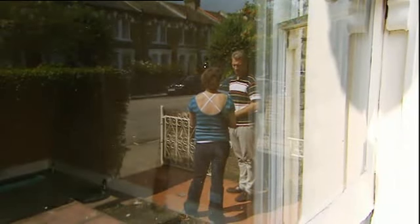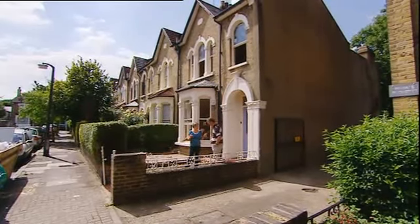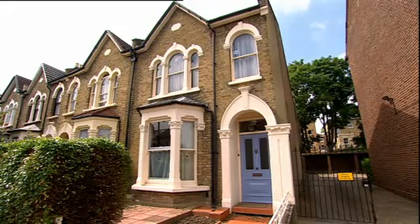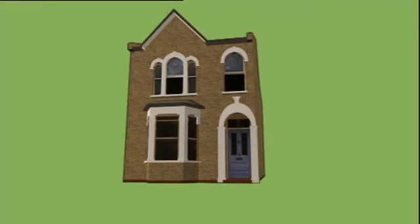Who are you planning on selling this to? Well, I think the target market for this is probably going to be someone moving out of a flat, probably a young couple, possibly with a young child, or certainly looking to start a family. Basically looking for more space. I mean, I definitely think this is a family area and this will sell to the family market. So I think that's the area you should be really targeting. This house could be perfect for the family market, but I'm not sure David's ideas go far enough.